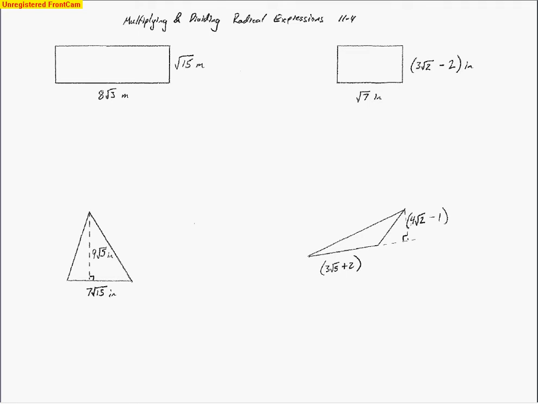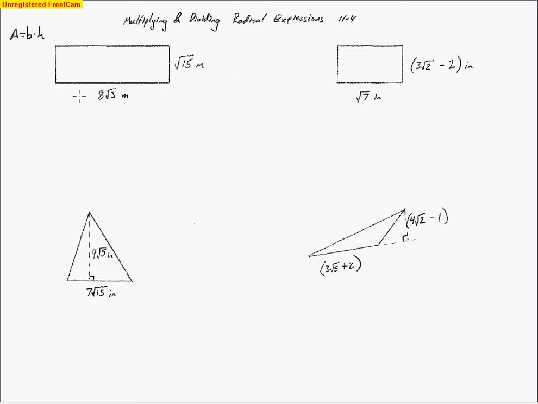Today we are going to be multiplying and dividing rational expressions once more. However, today we've got area problems, and the directions are going to ask us to find the area of two different types of shapes. We're going to have some rectangles, and then we're going to have some triangles. And so to find the area of a rectangle, all we're going to do is multiply the base times the height. So base times height gives us the area.